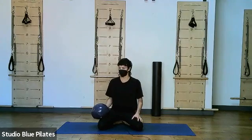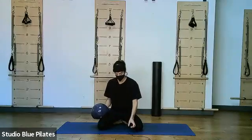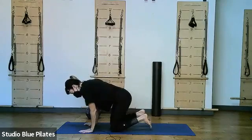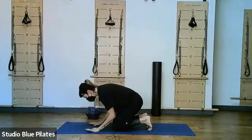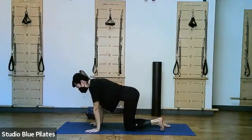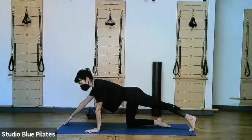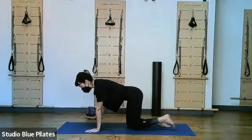Nice, you guys. Okay, well, let's integrate this a little. So we'll come back to hands and knees. We're gonna do a little bird dog. We'll stick with one side. So instead of alternating, which we do a lot as kind of a warm up, we're gonna stick with one side. We'll do 6 in a row and we're not gonna touch down. So kind of your first version, if you need more support, is hands and knees on the ground and then coming back in. So that's version 1, right?